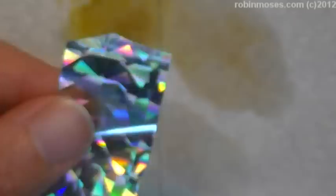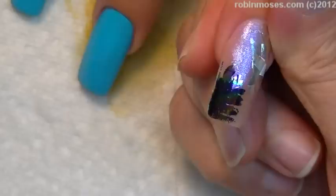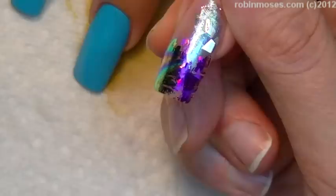So on Juicy's nail, my beautiful model, I'm going to tap in all the different foil colors on one nail. And I have the other color painted in a Frankenpolish blue. And you see how the foils just grab into each other.